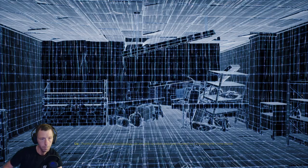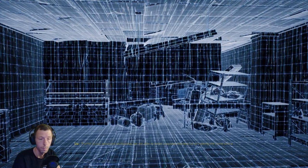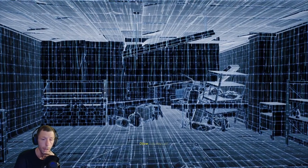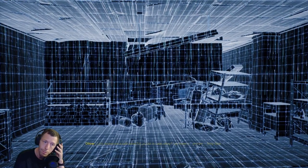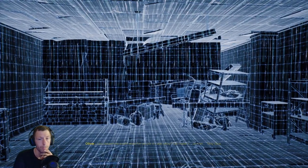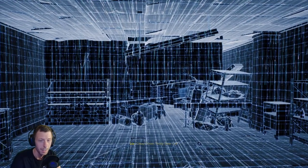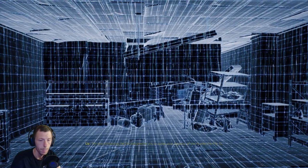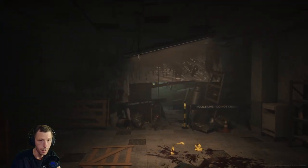Thanks to our advanced technology, we are able to solve unsolved murders by simulating the crime scene. Let's just determine a safe word for us, just in case, okay? Teddy Bear? Teddy Bear — thank you, Oliver. Teddy Bear it is. I'm now simulating the file assigned to you to solve your mystery of the murder — the file D. File Destined.